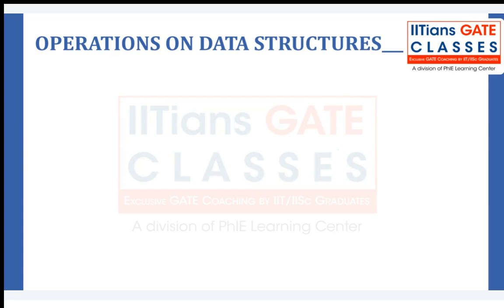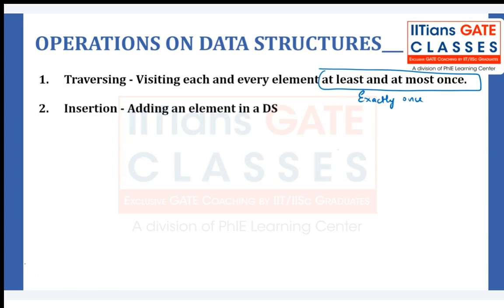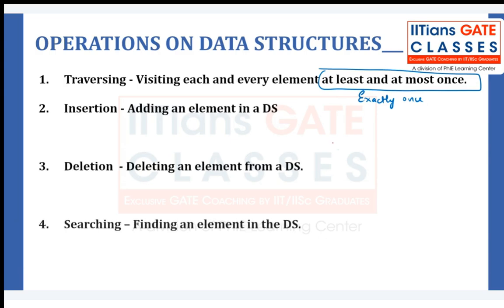Yes, exactly. So this will mostly be the sequence of operations we look at one by one whenever we see a data structure. First would be traversing. Traversing says visiting each and every element at least and at most once. Now this is just a fancy way of writing exactly once. We need to visit every data element in the data structure exactly once. Other, as Vignesh has already said, is insertion. Insertion, as the name suggests, means we need to add an element into the data structure.